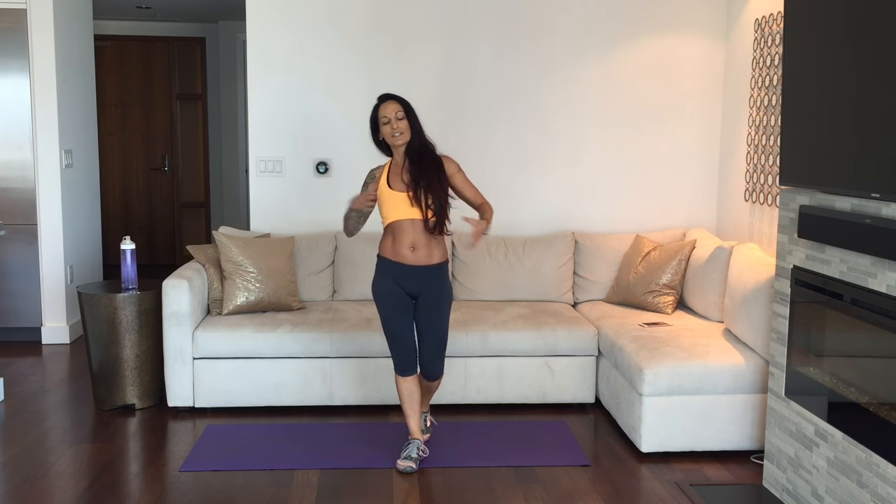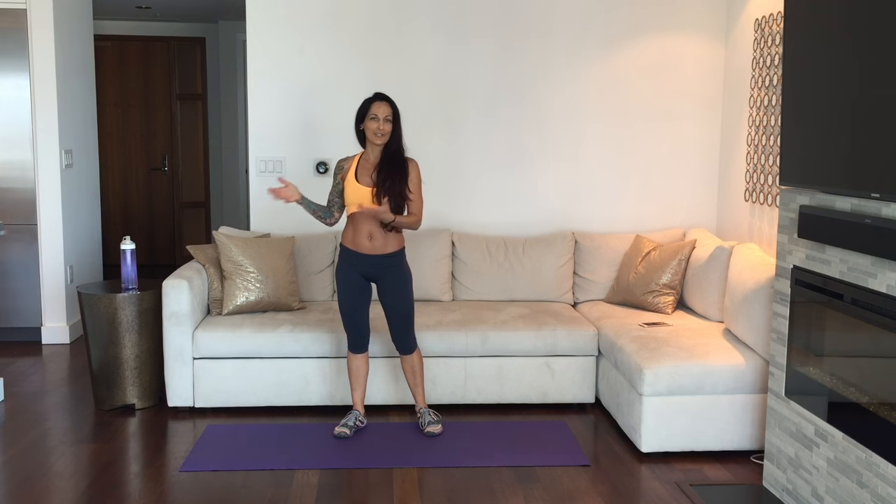I recommend that you check out the benefits of doing high intensity interval training. It's one of the staple cardio types of my workout training programs. It's really easy to burn more body fat doing high intensity interval training than it is doing steady state cardio alone. Both have their place in the mix of exercise. There's no one perfect way to exercise just like there's no one perfect diet, but these different strategies are great to have in your back pocket. So let's get into today's upper body smash Tabata circuits.